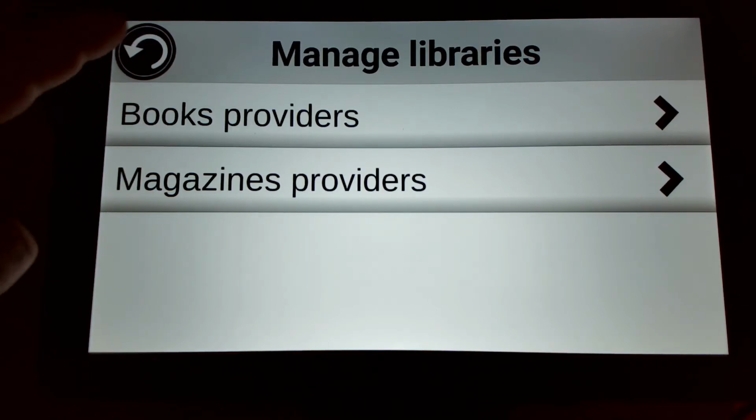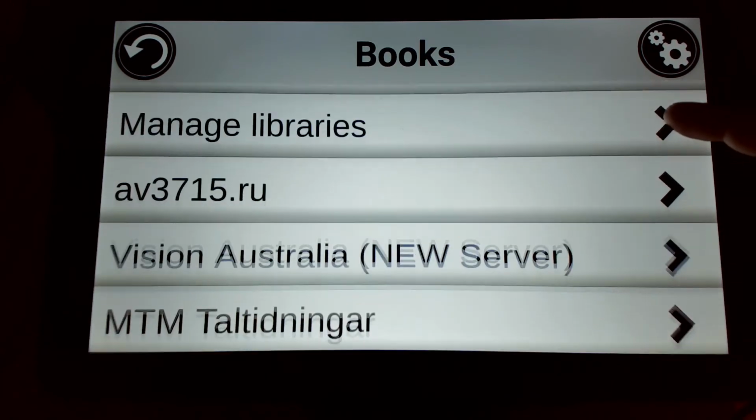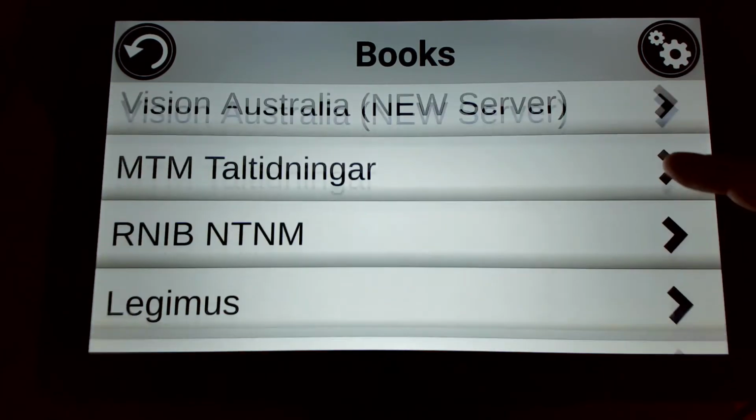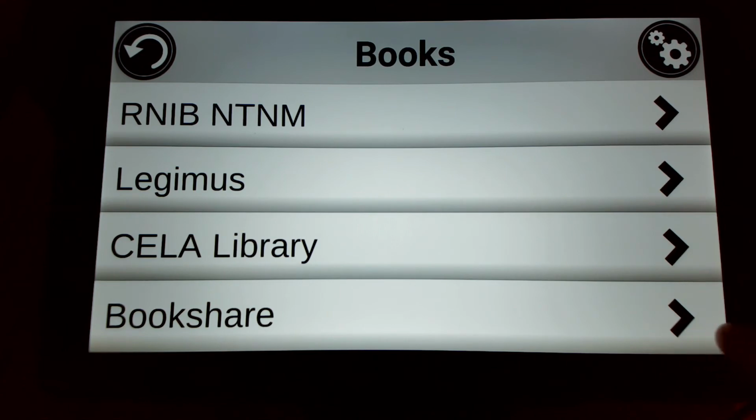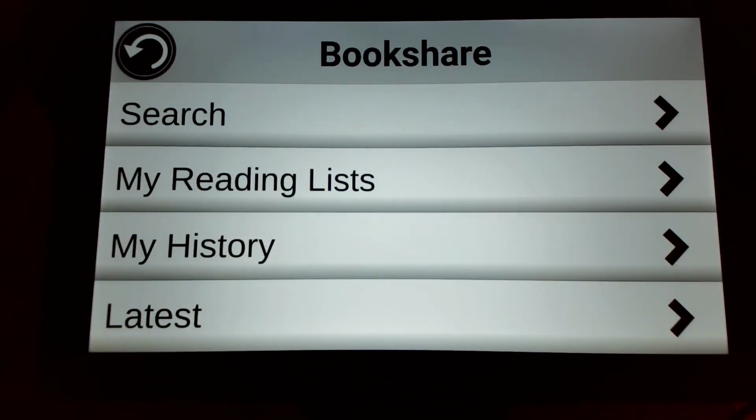Let's pick Bookshare, for example. For the purpose of this tutorial, let's search the database for a book including the word wind.